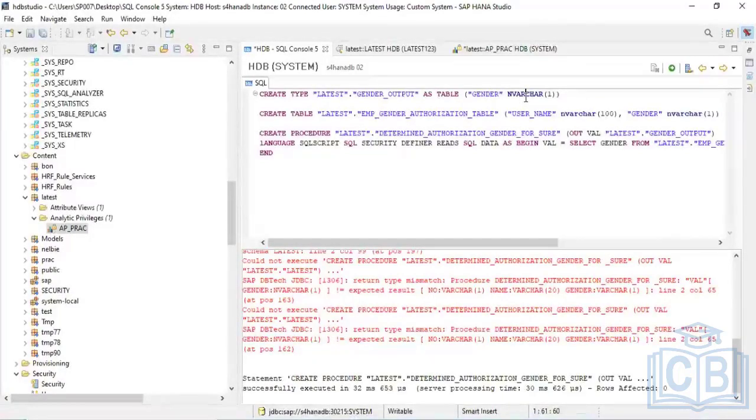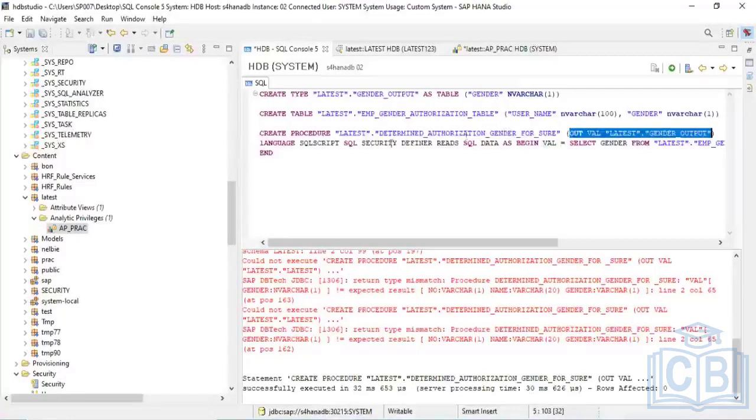So this create type is like a variable. Come again? The create type latest gender output is like a variable. It is not a variable, it is an output type that we are creating. It stores the output basically. We are maintaining the output value here, right? Latest dot gender output.